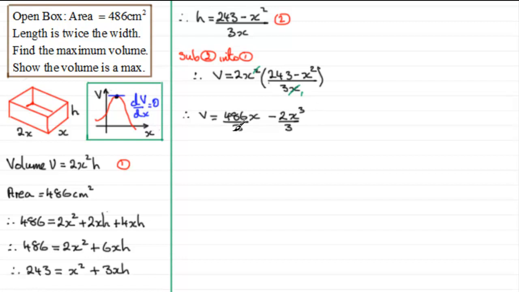And what I'm going to do next is just expand this bracket. So we therefore have that v equals 2x times 243 over 3. So that's going to leave me with 486x over 3. And then 2x times minus x squared over 3. That's going to give me minus 2 thirds x cubed. I also can divide that 3 into 486 actually. So therefore we've got v equals 162x minus 2 thirds x cubed. So I've got v now in terms of x. So I've got some graph out there for this function here. And I can now differentiate it to establish this stationary point where it's going to be.